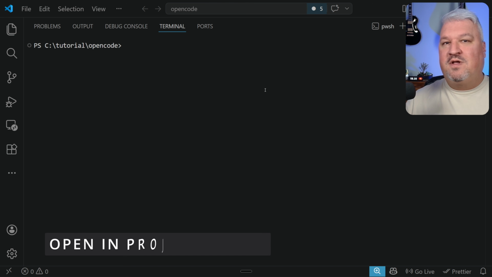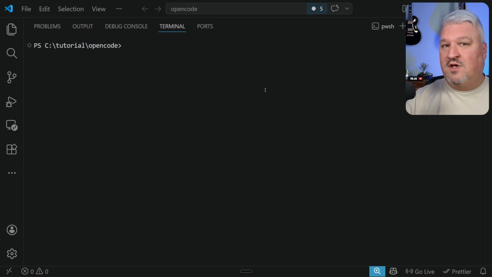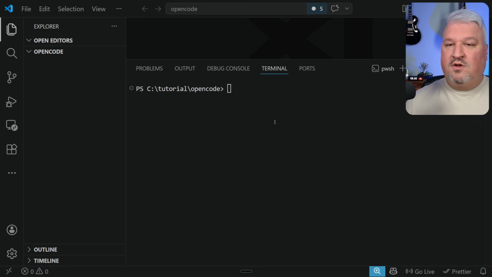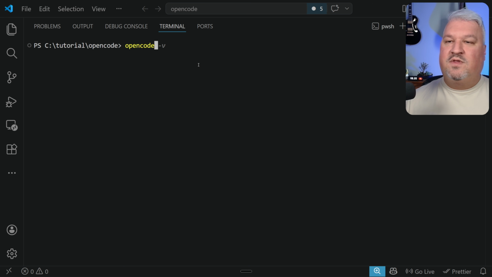Now when using OpenCode, I do recommend opening it up in a project folder. So you can just open up your terminal window, first navigate to that folder, and then start up OpenCode. Or something I like to do as well is to start OpenCode from a code editor, like VS Code or Cursor. This is definitely optional, but the benefit of doing it this way is I can easily see any files that are being created by the agent. But if you just want to use the terminal window, that's perfectly fine as well. So within our project folder, let's start up OpenCode.